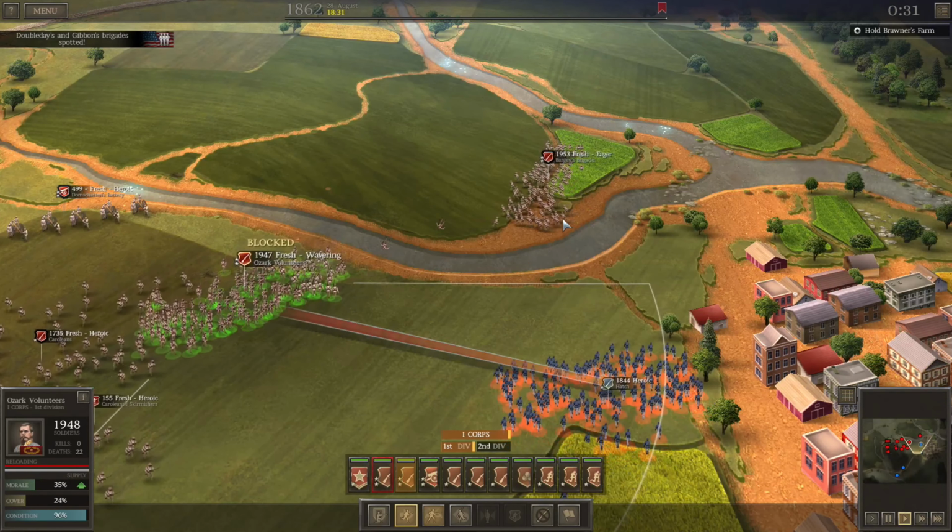I need to draw a line across there. We're going to charge that battery one way or the other. We're not routing anymore. We're just wavering, but that's probably going to do it. I can't order them in. I don't think I can order them back either. Well, the Ozark Volunteers are going to do what the Carolines could not. We're sending them in.